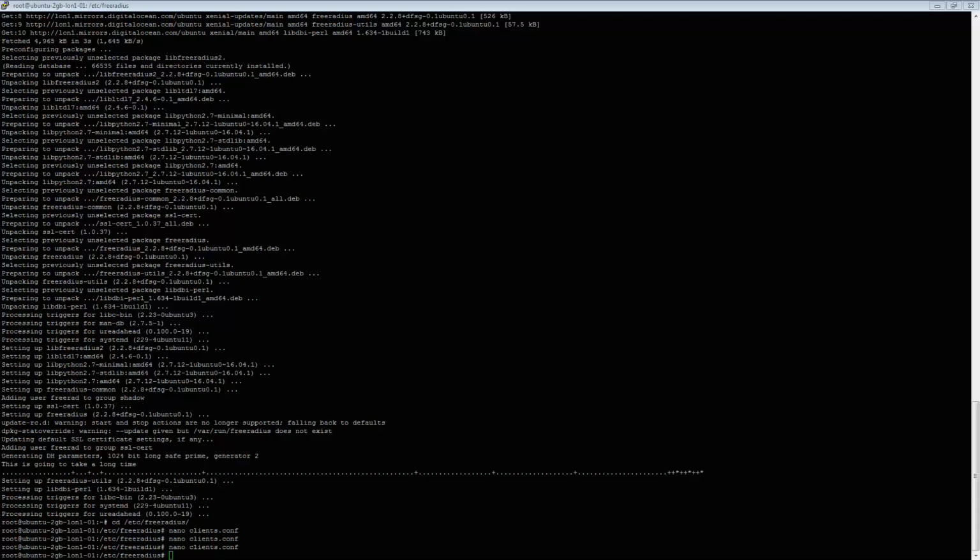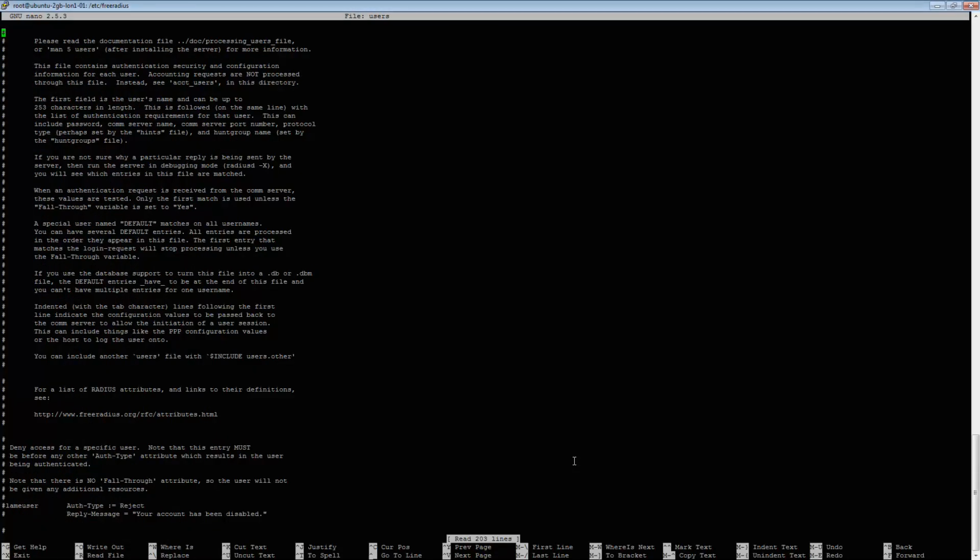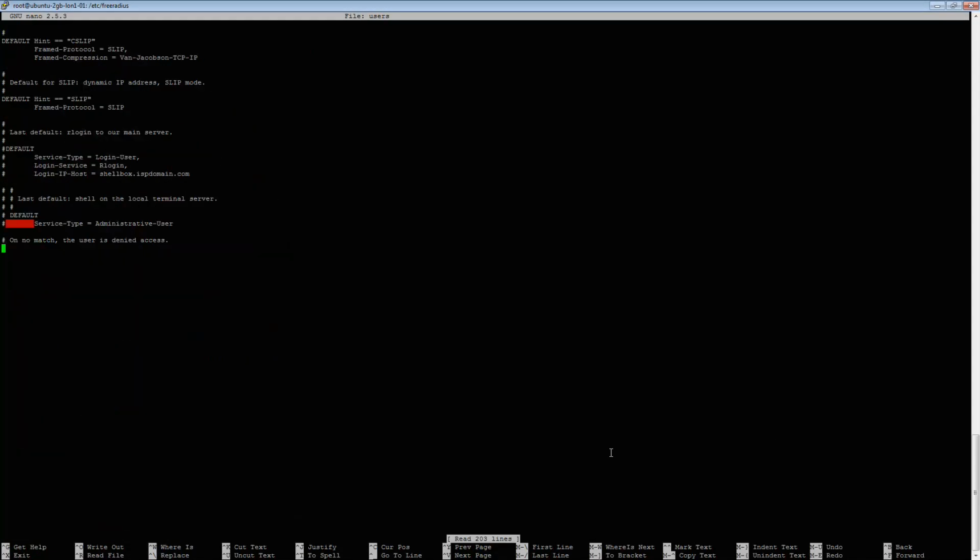Then we are going to nano users. Let's go to the bottom, and then we are adding our user.